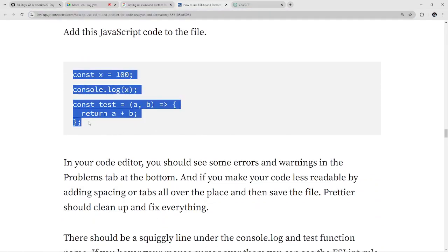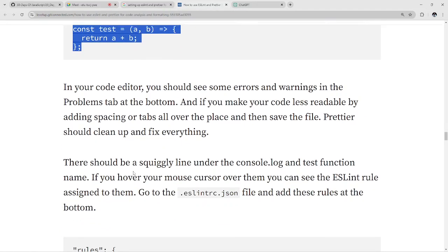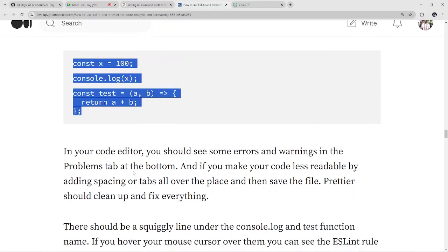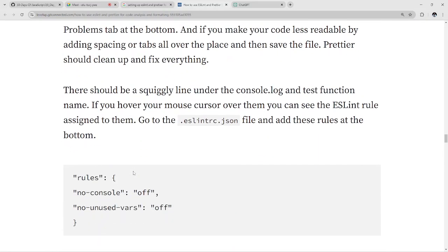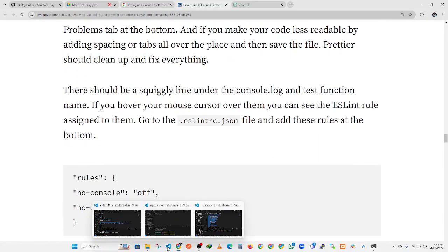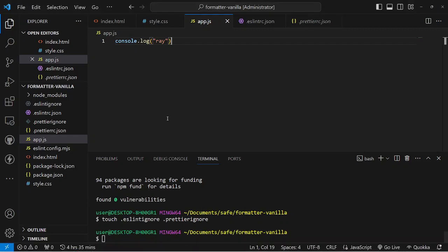Let's try this one. They said this one should return some errors. Because, again, nothing.